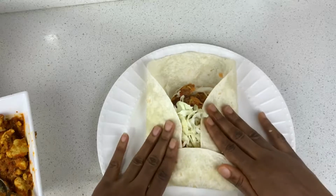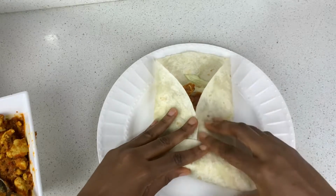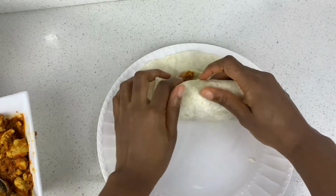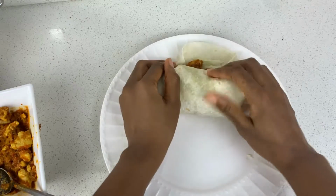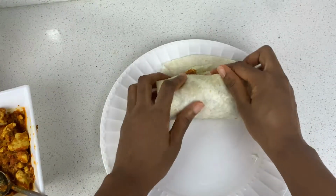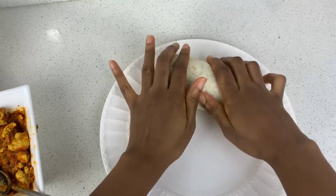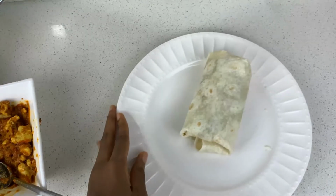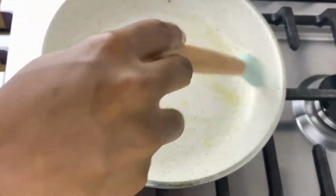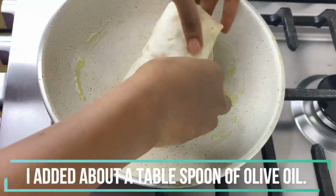One last tip. If you're not a fan of avocados, you don't even want to see them, you could actually still make this recipe without avocados. What you just have to do is put more tomato sauce into the chicken so that it will still be juicy and it still tastes as good. You can totally omit the avocados if you don't want avocados or you don't have it readily available.